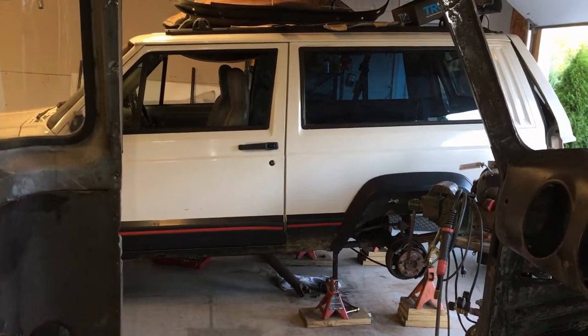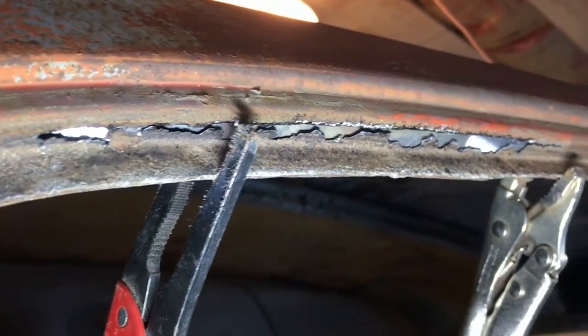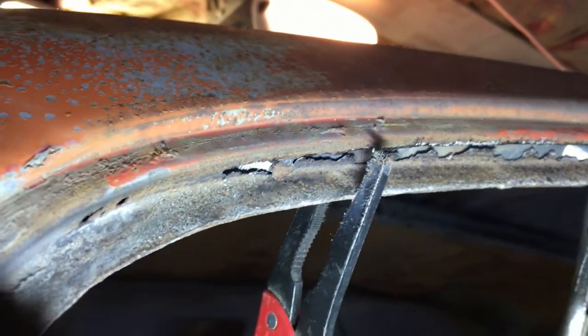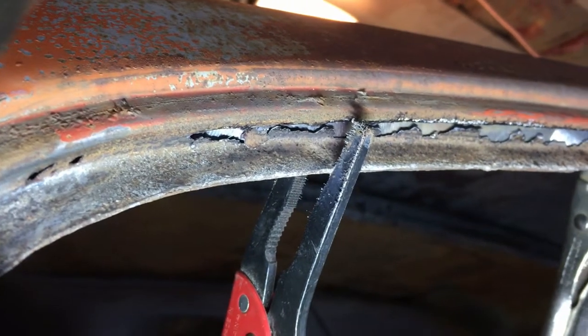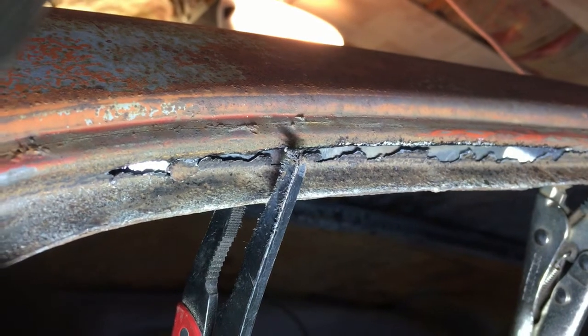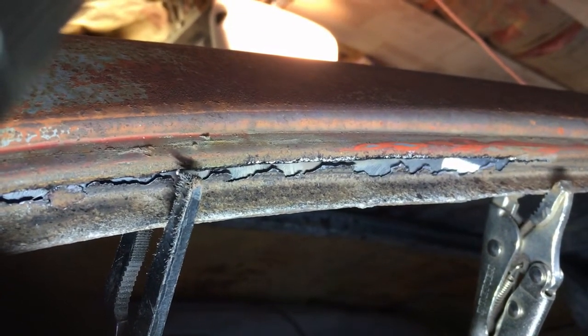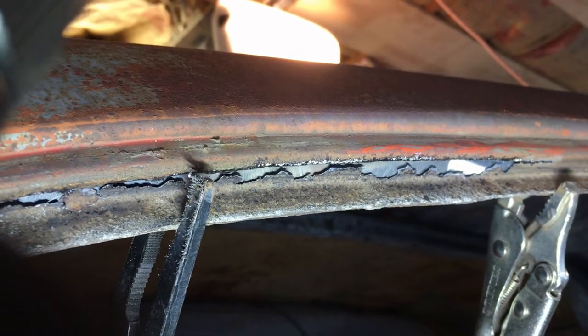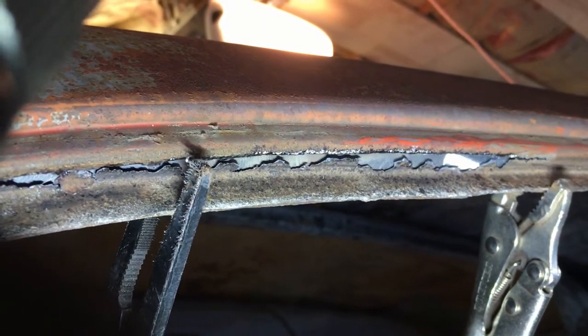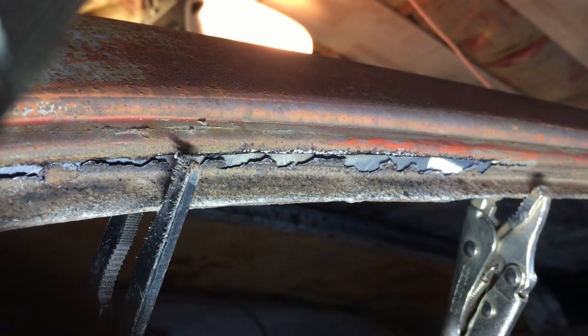And we'll see. Okay, you can see I set a sub patch. It's a strip of metal. I think it's 18 gauge. Yeah, it's 18 gauge. Cut it, put it on top of that channel, clamped it in with some vice grips, and I'm going to tack that in place from this side and the top side if I can. And that'll give me a very solid foundation if I need to put any filler in.